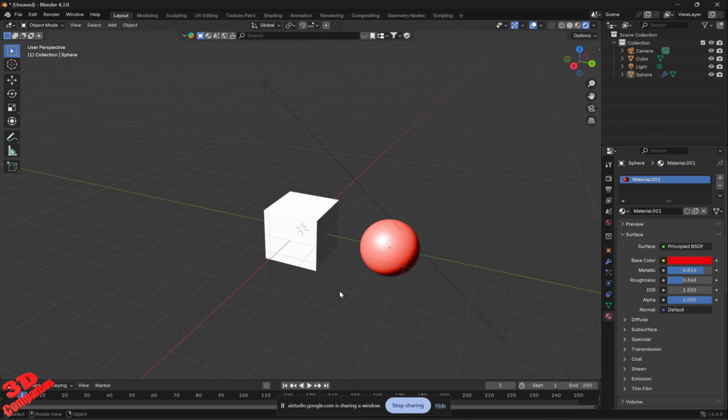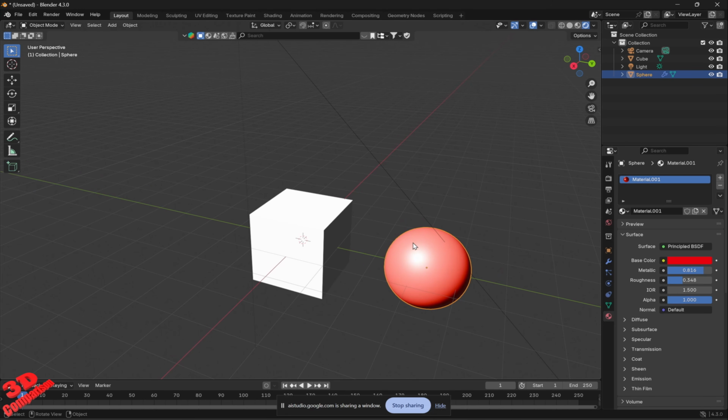I see. You would like to create a pattern of the sphere in a circle. To achieve that, you could use an array modifier with the object offset option. This will allow you to position several copies of the sphere around a circular path. Would you like a more detailed... Yeah, tell me how can I do that?